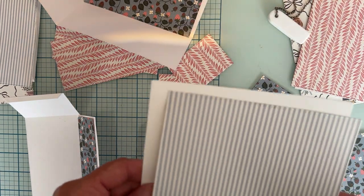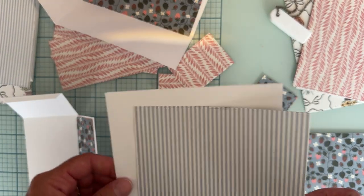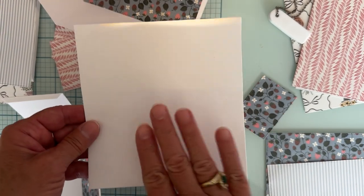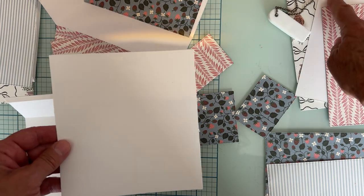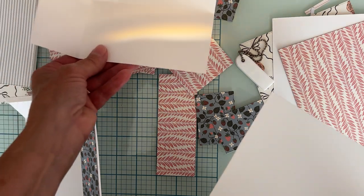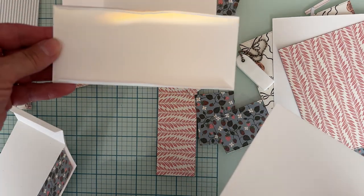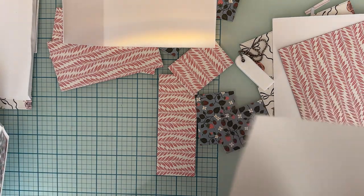So let's take the pieces. I cut out my base in 110-pound white cardstock — I almost always use 110-pound cardstock for my base of anything that's 3D, just because I want it to be sturdy. I cut out two of these for the front and back covers, two of the box pieces, and one of the spine piece.